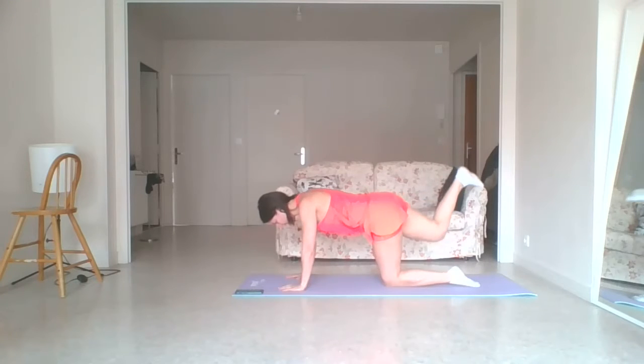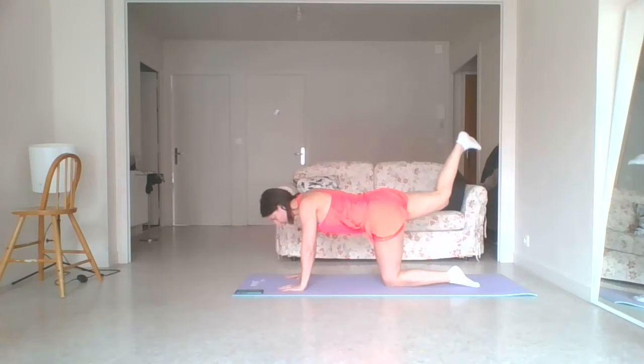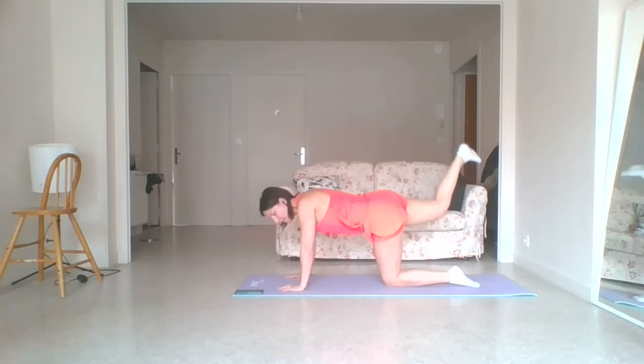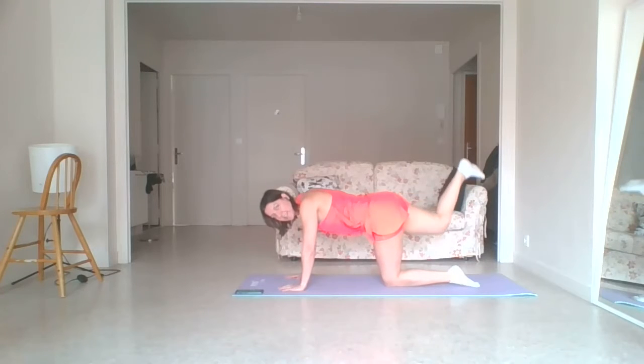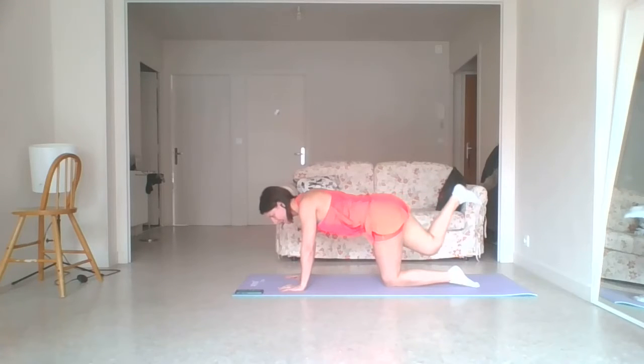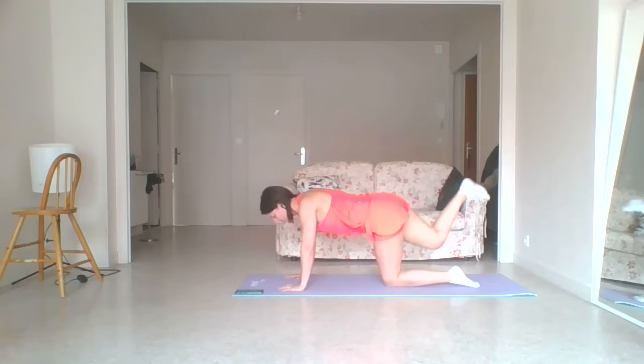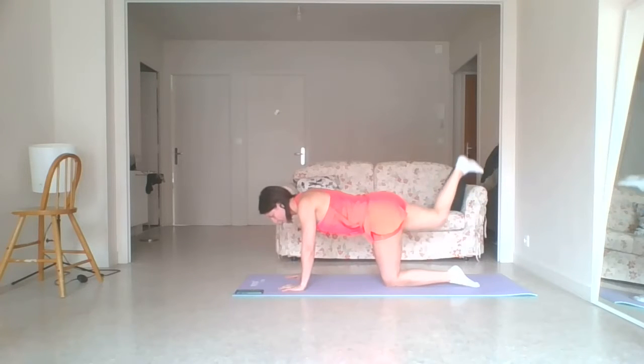So, glutes and hamstrings. 25 seconds to go. Keep breathing. Keep the stomach nice and tight. That's it. Looking good. Okay, guys, we have got 10 seconds. 10, 9, 8, 7. 20-second break, and then we're repeating.